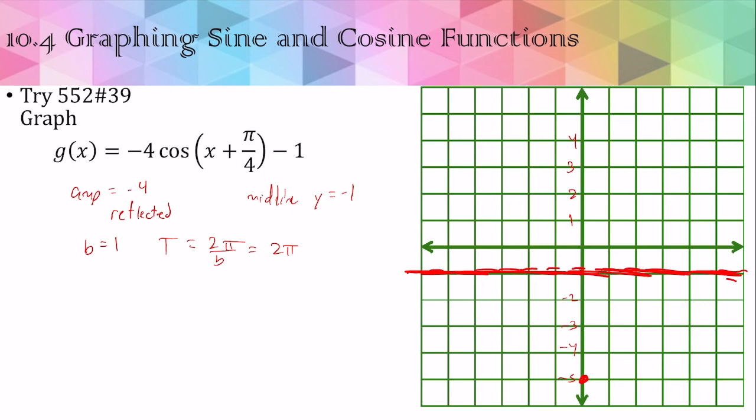So 1, 2, 3, 4. I'm going to call this 2 pi. All right, so the other amplitude will be there. Halfway over will be the minimum. Remember, it's flipped upside down, though. And so our intercepts are going to be between those. We haven't shifted yet, though. There is a shift, so I'm putting a dotted. Oops. I made a mistake, a small mistake. Should be there. And you could continue the pattern.